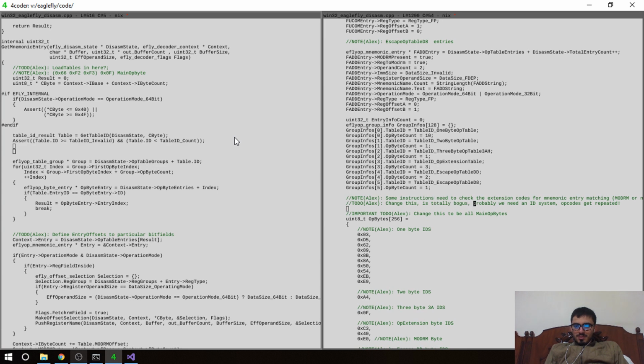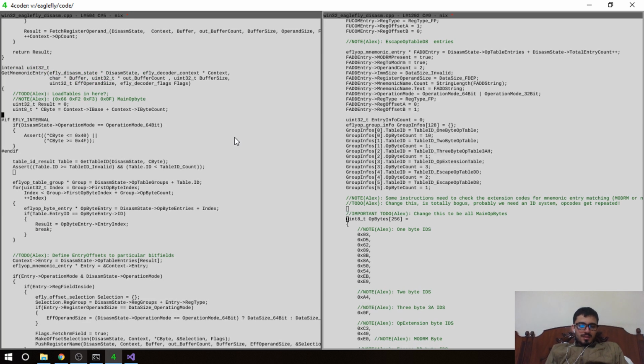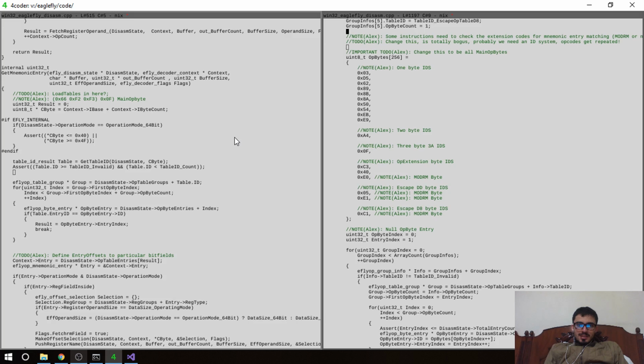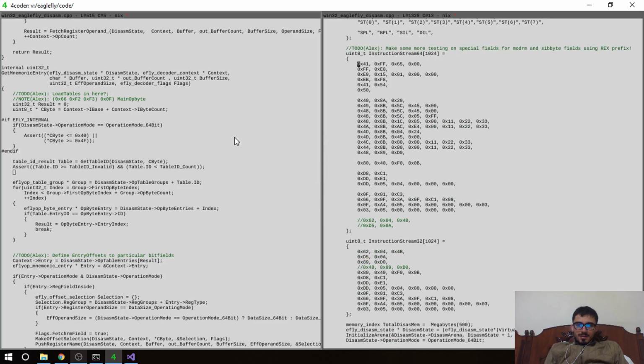Change this, we probably need to know this. Okay. So let's just include everything. So we're gonna go and say, on the get entry, this has to match the thing that we got before. How can I do this? I want an instruction stream.